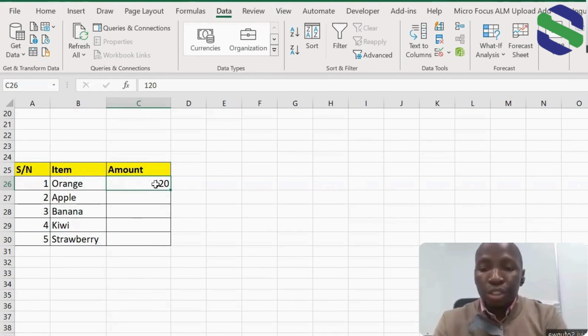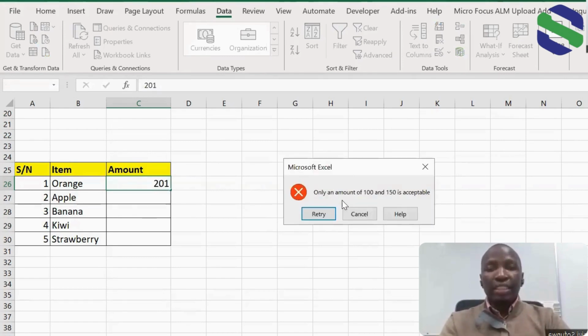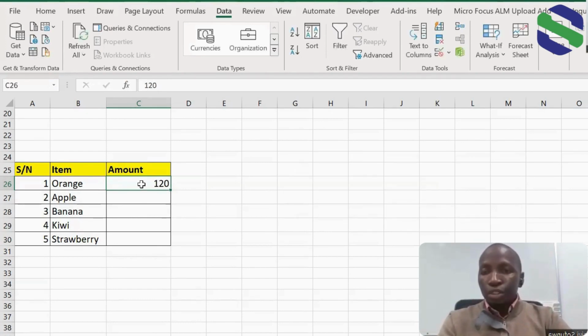And if a user tries to put in, let's say, 201, Excel will also reject that with a message that only 100 to 150 is acceptable in that particular cell. We can extend this to the remaining cells in the column.